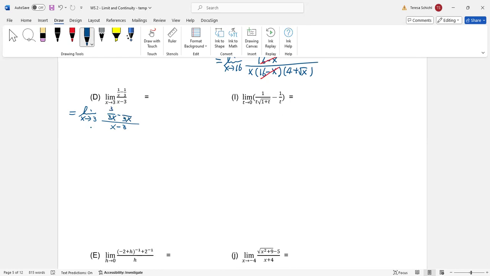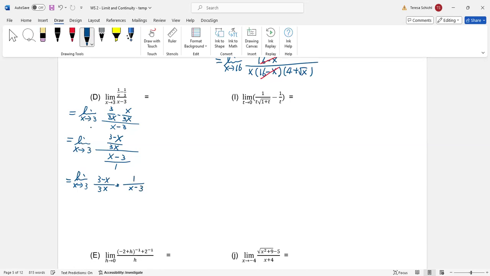So the first term here is 3, and the second here is 3 minus x. So this is the limit as x approaches 3 of x minus 3, then I have 3x, 3 minus x. Then we use the fractions. If you have a complicated fraction here, what do you do? You treat this as x minus 3 over 1, you flip and multiply. So it's all algebra. So this is 3 minus x over 3x, you flip, this is x minus 3 over 1.